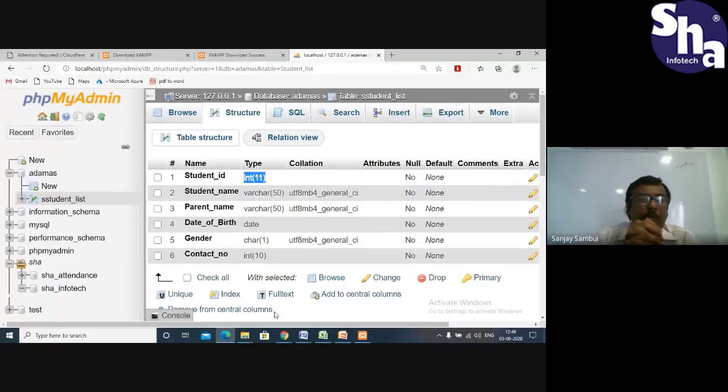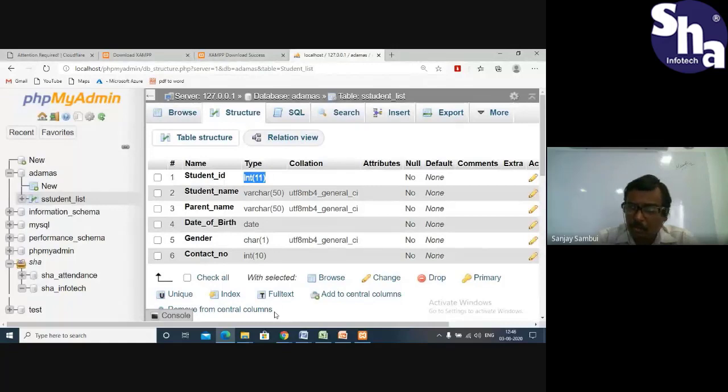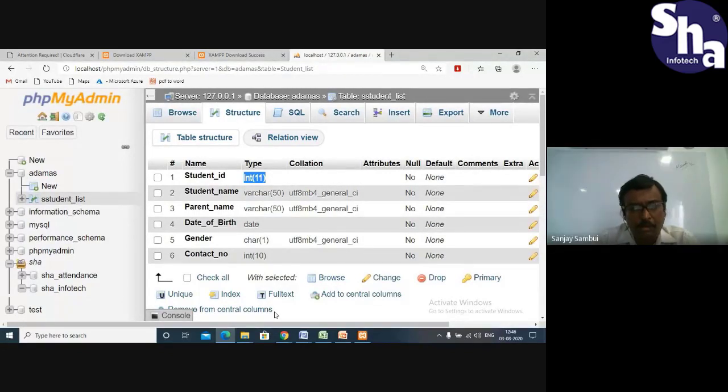Suppose your student ID, yeah, tell me. We haven't auto-incremented the student ID yet. Say I don't want to auto-increment it, because the application team requires entering the student ID manually.